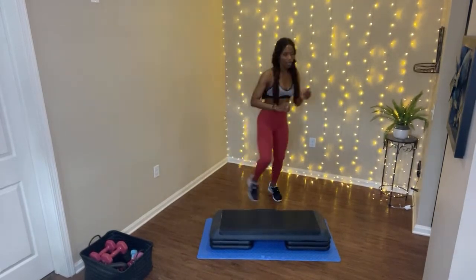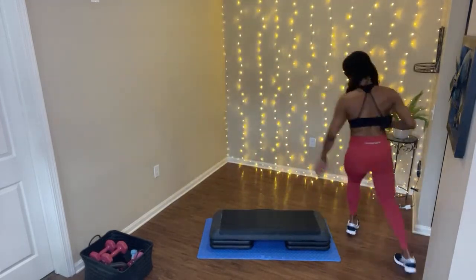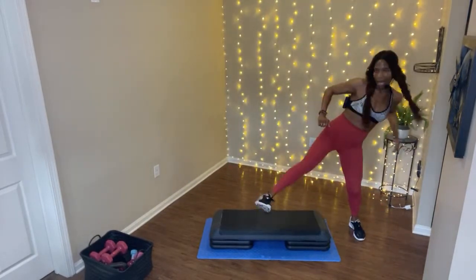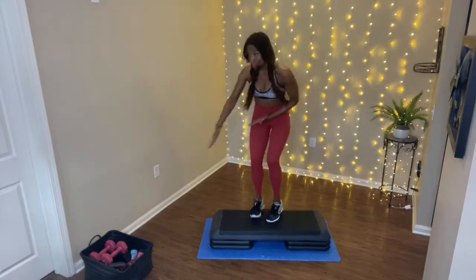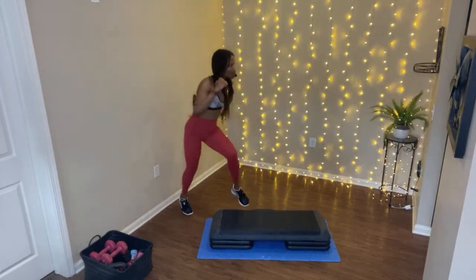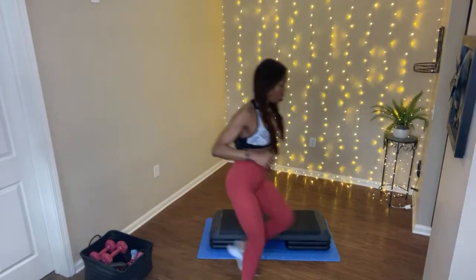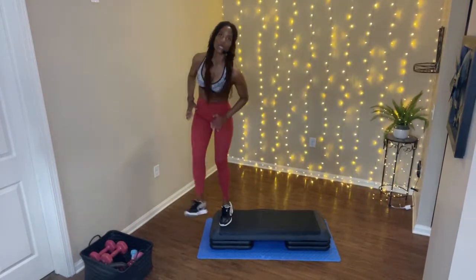Push shuffle. March round, let's go, or triplet. L, step down, go. Split basic, or two regular. Push shuffle, come on. March or triplet all the way, let's go. L, step L. Yeah, basic or split, how you doing?